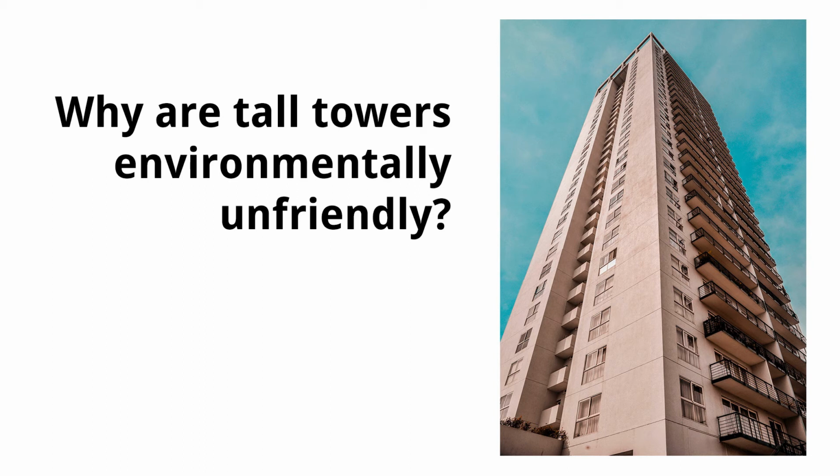Because of its height, you're going to be very reliant on lifts to get up and down the building. So again, very heavy energy use. We know from the design it's going to be almost impossible to cool it in the summer. They've not talked about air conditioning, but it would seem that inevitably the tenants are going to have to install air conditioning to make it livable, particularly with a noise issue.